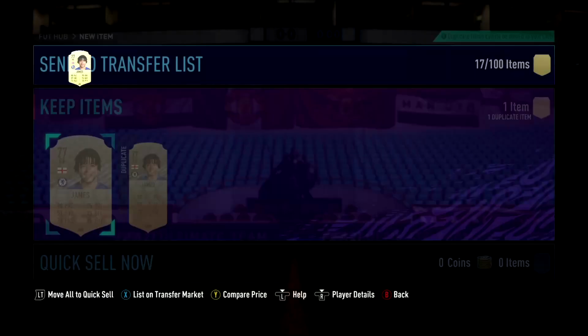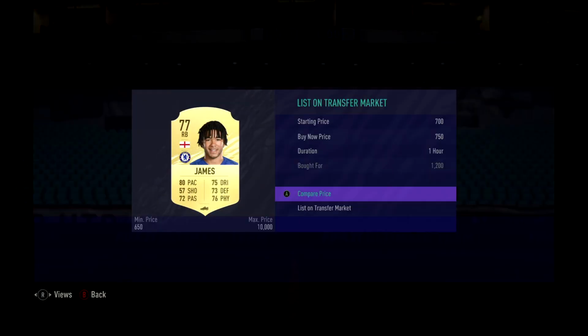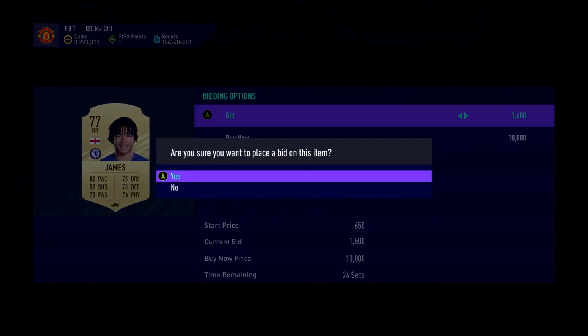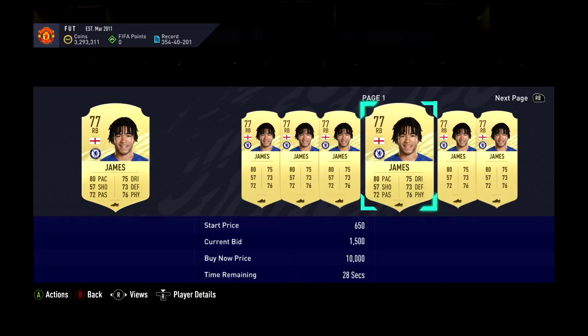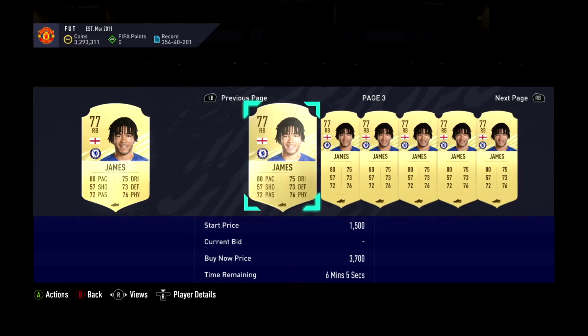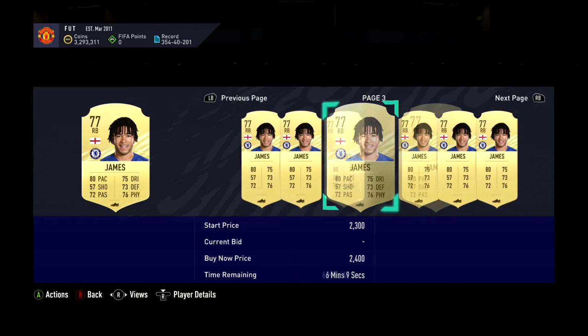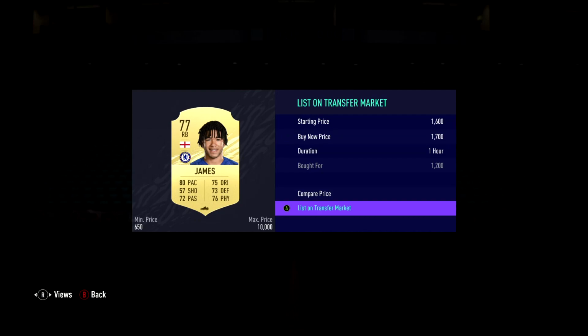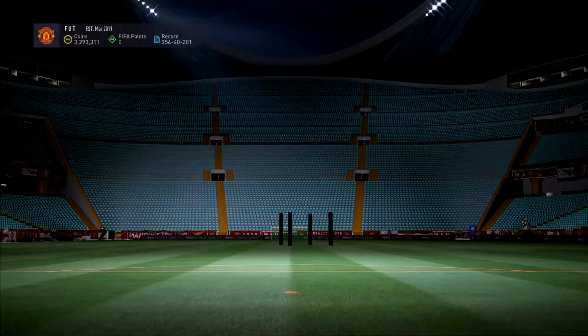And all you want to do is just go ahead, pick up these cards. Now you can compare his price, go and have a look where he is. So like 1.5 there, 1.6. I mean, 1.5 is like where you want to be at. You don't want to be going any higher than 1.5 because obviously tax comes into it, then it's not worth it. You want to be getting them for like 1.4 to 1.3. The more you pick up, the more you make. So we'll go with 1.7 and put him up.